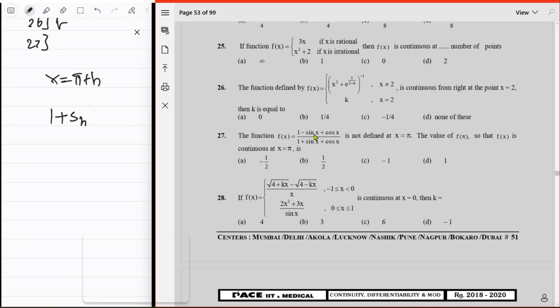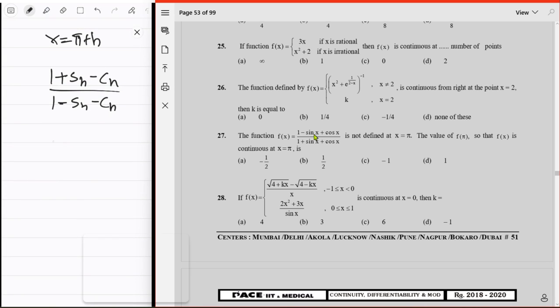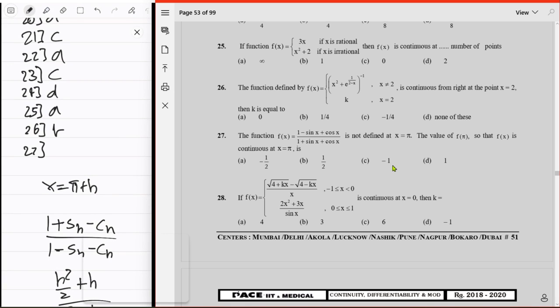Because when it's pi, it's not changing. So sine to cosine, that's not a change. And then you got minus cosine of h upon 1 minus sine of h minus cosine of h. So then 1 minus cosine of h is approximately just h square upon 2. And then this is plus h upon h square upon 2 minus h. It approaches just negative 1, right? So this should be negative 1. Yeah. Next question.